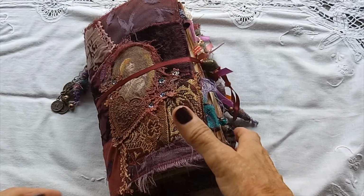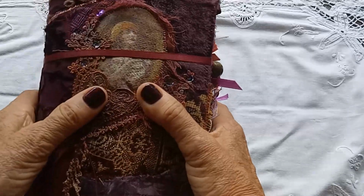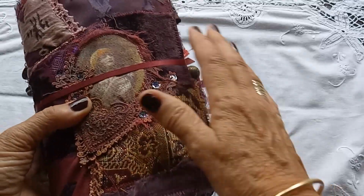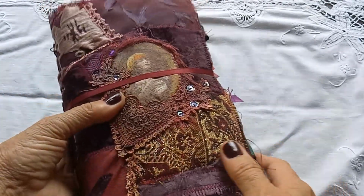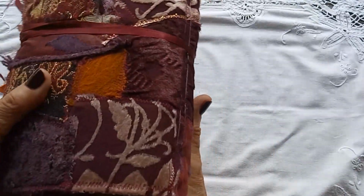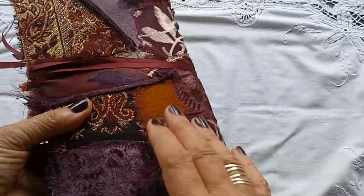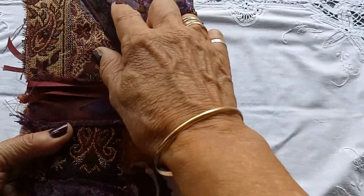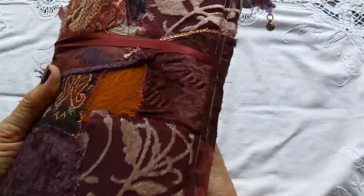The cover of the book is a soft cover, flexible, and it's crazy patchwork. And I really enjoyed working with all these different textures of fabric. There's velvets, and that's pashmina actually, there. Some sheer fabrics.